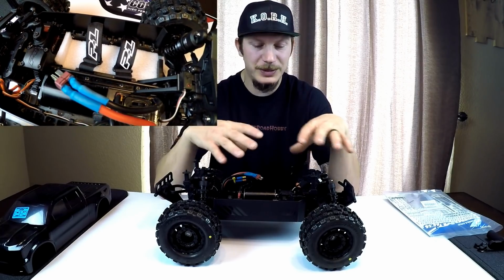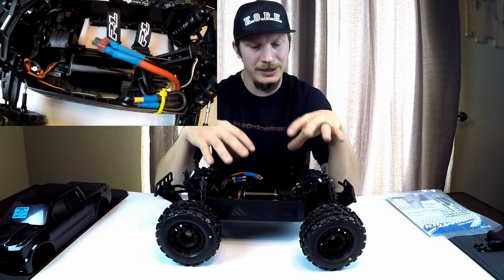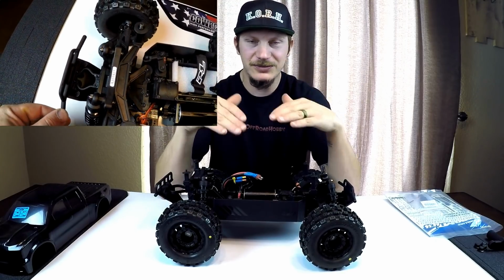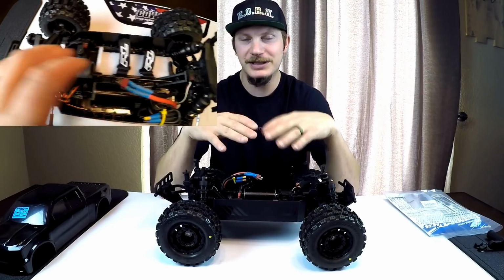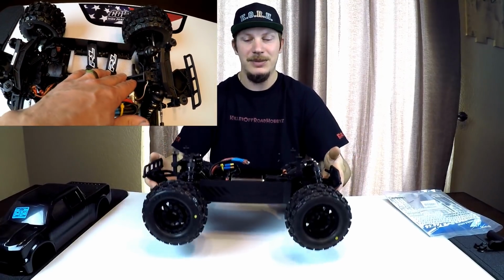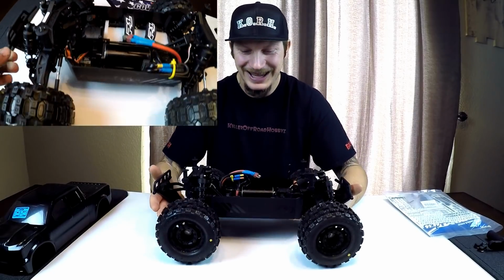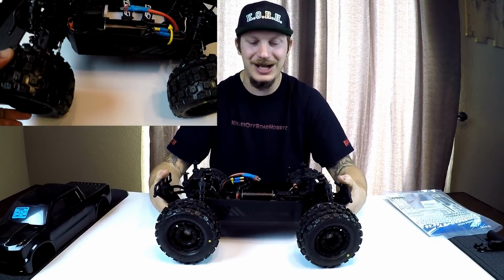So yeah, this should be plenty of power, especially from 4 to 6S. I'll probably just run this thing on 4S, and it'll probably still be absolutely insane because this truck is not very big. And yeah, that's gonna be a lot of power.